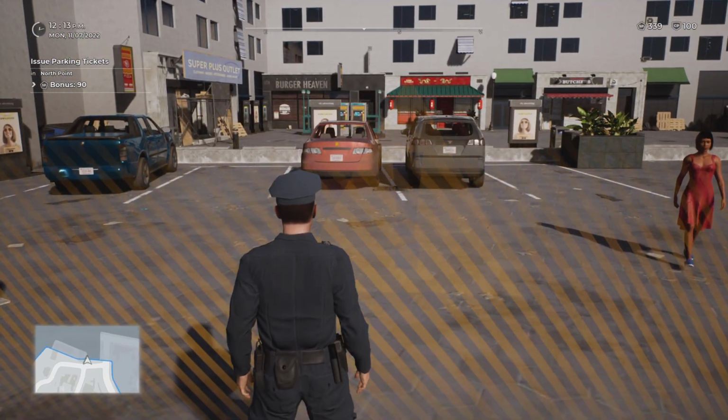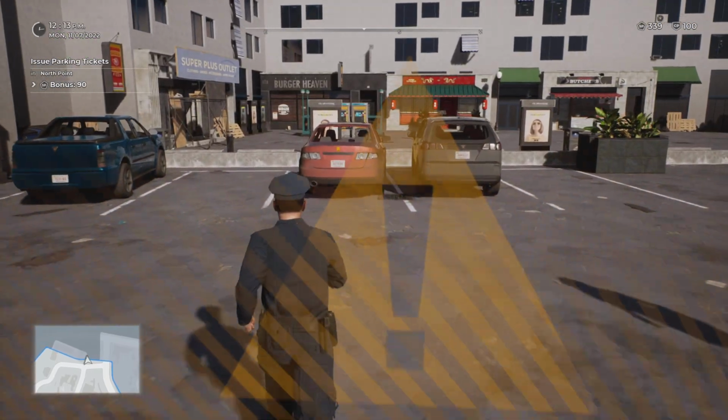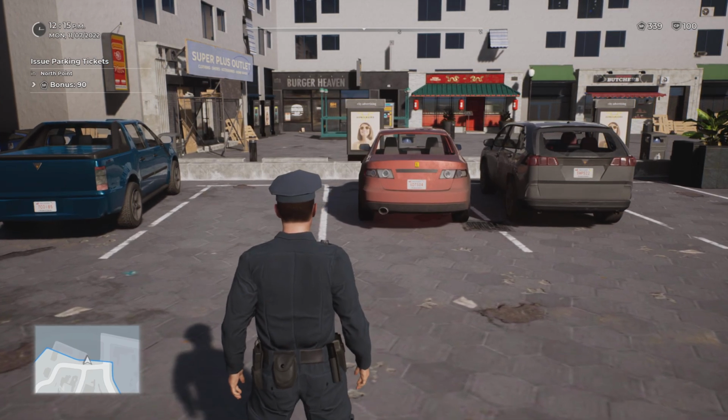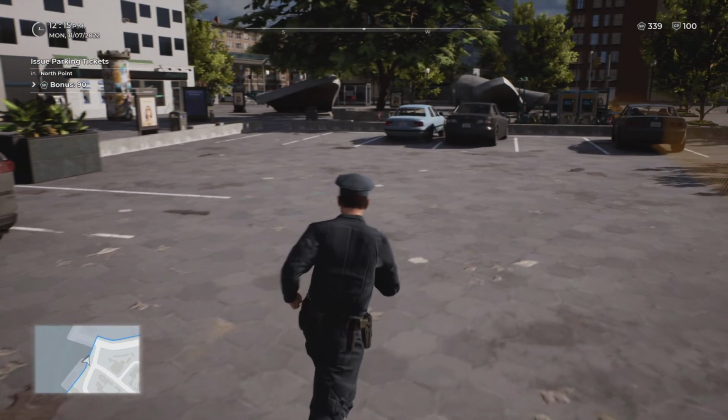So as you can see, we've got an orange exclamation mark here. We can go through here. However, as soon as it turns red, you cannot go through. It ends your day shift.